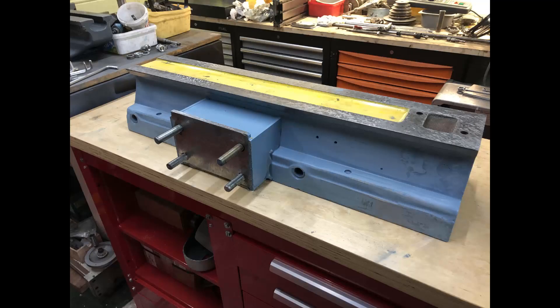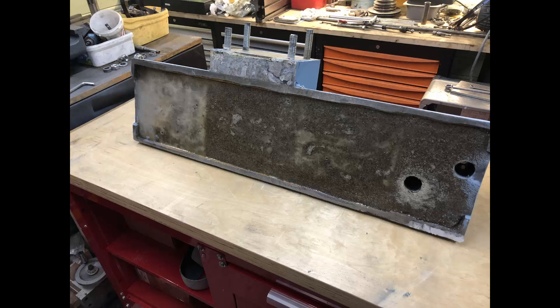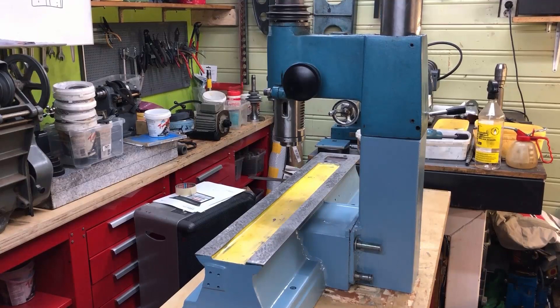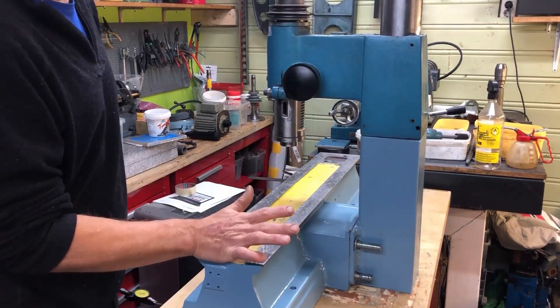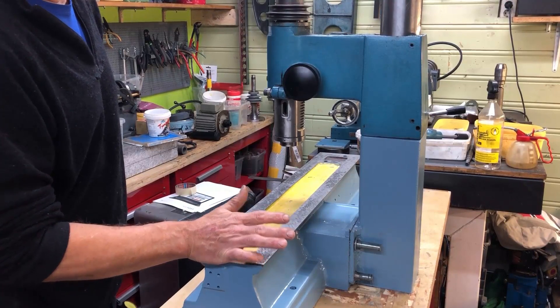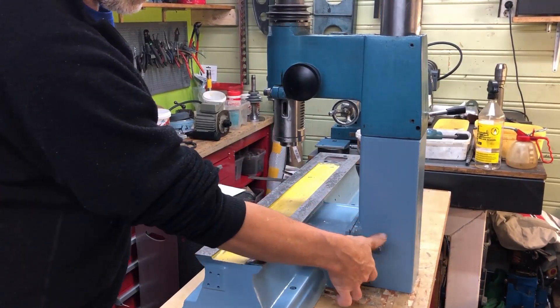The bed as it looks now — I needed to have this foot as far back as shown because of the spindle alignment to the center of the bed in and out. From side to side there is allowance for quite a long stroke. The underside of the bed needs to be flat and tight, and the column is aligned to the bed and tucked down so it is not distorted. Here we have the complete assembly — the whole thing filled with epoxy granite, the bed, the foot, and the bridge piece between them.